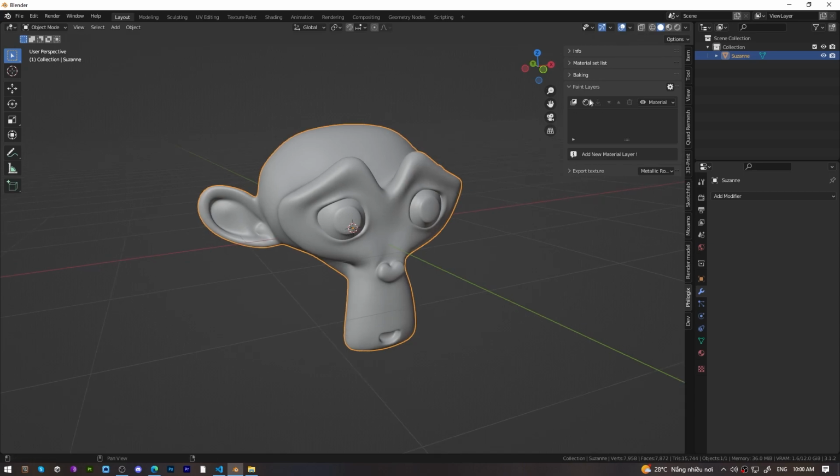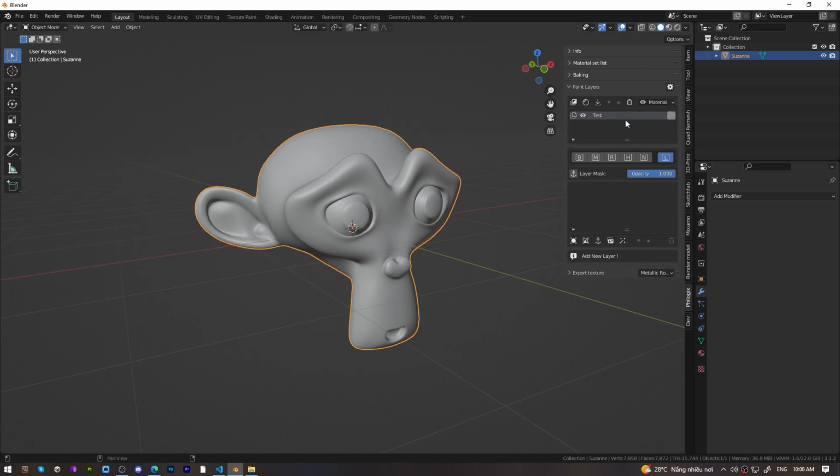To work with the image layer, we must first create a material layer. Here I will create a custom material layer that can be customized to all channels of the material layer. Okay, I will set this layer to Test. In this custom material layer there will be all the channels specified in the channel setting I talked about earlier: base color, metallic, roughness, height, normal and layer mask. Layer mask alone is a fixed channel of the material layer. It controls the visible area of the material layer.